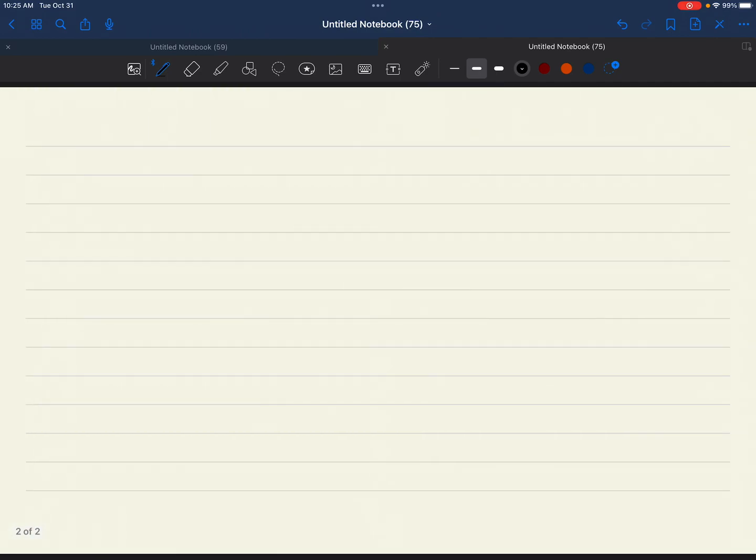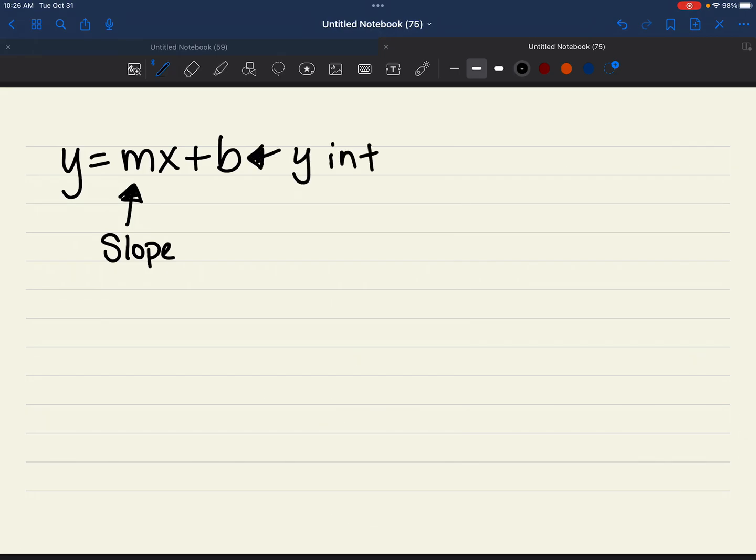Okay, so just as a reminder, let's go over real quickly the things we talked about yesterday. Y equals mx plus b. What two things do you have to know in order to write the equation in slope-intercept form? Slope and y-intercept, which is which two things here? Okay, m is the what? Slope. And what's the y-intercept? B. Okay, for your final answer, do you have any numbers plugged in for x and y? No, only for m and b. All right, so we all remember that from yesterday.